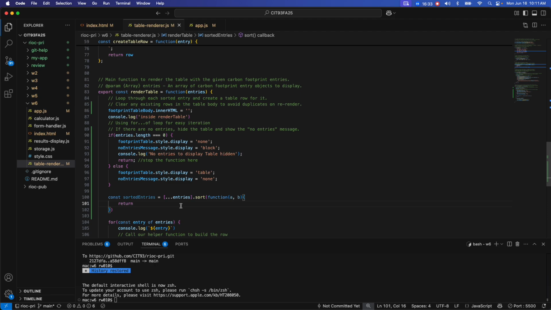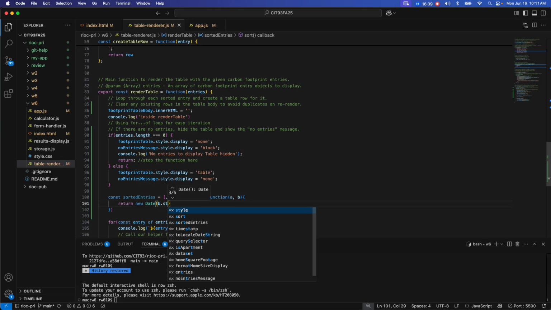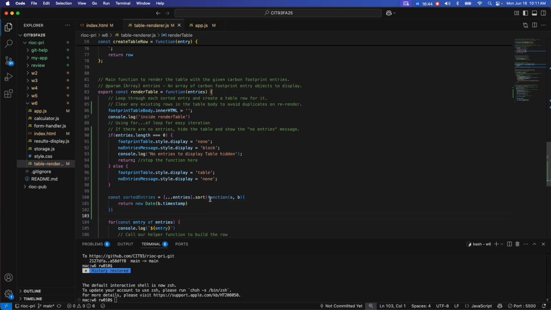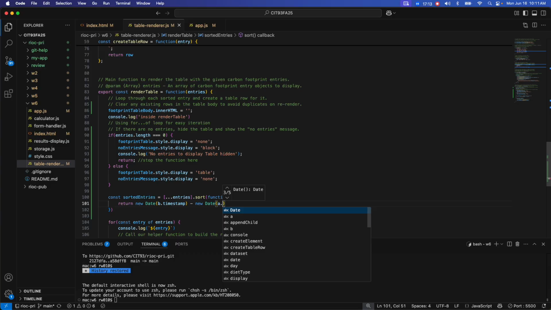So what we're going to do, and we've seen this code before, we're going to say new Date from B.timestamp. Now, what does B.timestamp represent? Okay, so remember, what's in the array is objects. So the first object is A, the second object is B. Now we could have said obj1 and obj2 to make this a little more clear, but this is just syntax you will typically see. So remember this timestamp is in milliseconds. So we're going to say minus, so actually subtract the milliseconds for new Date, A.timestamp.